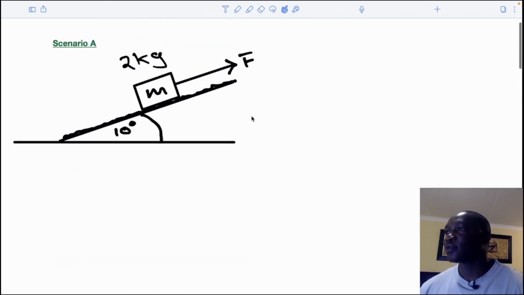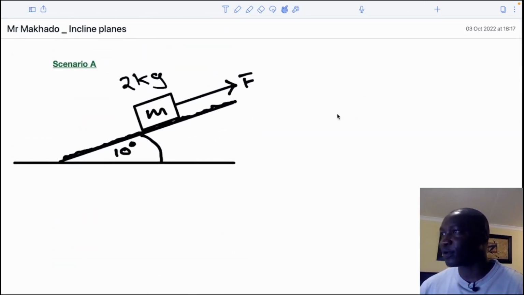Now let's start with drawing the free body diagram. I would always advise you to start with a free body diagram when dealing with mechanics because it becomes much easier to see all the forces acting. Now, it is also important, in fact, you must show the components of the weight when you draw the free body diagram so that all the forces are visible on your diagram.